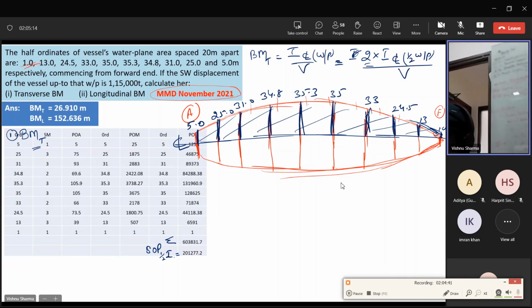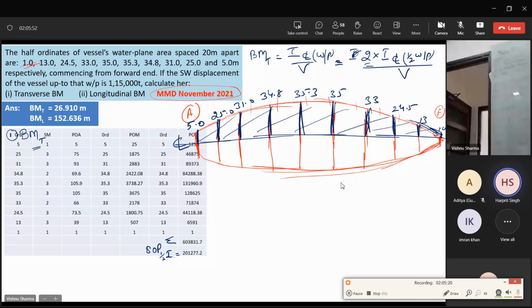So you'll make the ordinates half, no? What is the problem? I don't know what the discussion is about, honestly. I said if full breadths are given, you'll still have to solve the question by taking half ordinates. What is so confusing about this statement? I'm a little confused when I say you'll have to take half breadths and solve. What is the confusion? Sir, half breadth means whatever ordinates there are, we will halve them, correct, sir? 1 becomes 0.5, 13 becomes 6.5. What does half breadth mean? Half of the total breadth. What does half breadth mean, yaar?